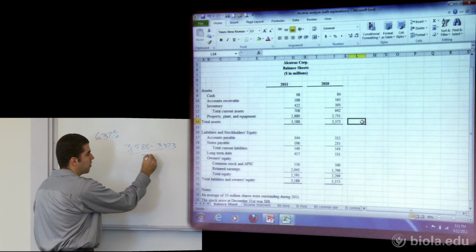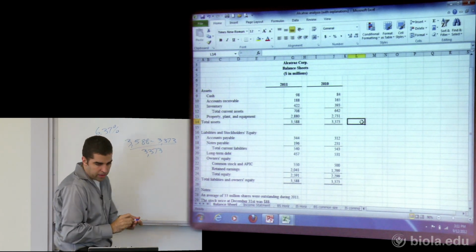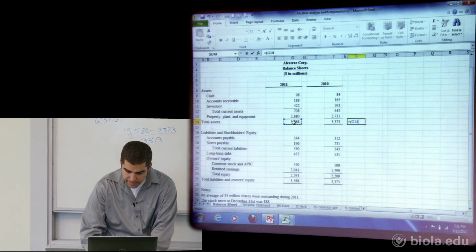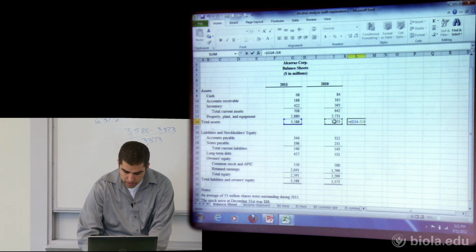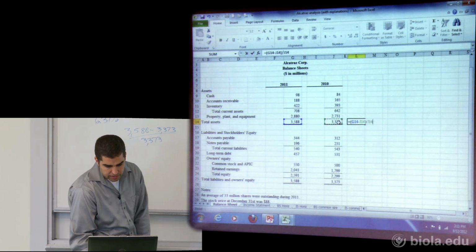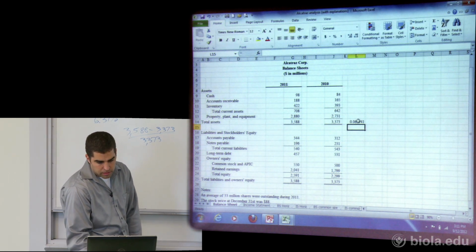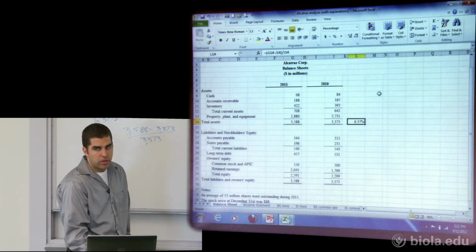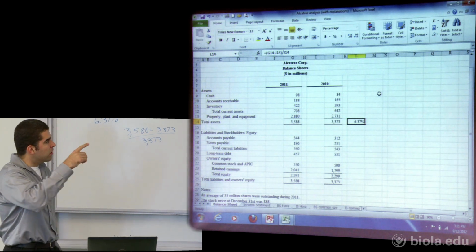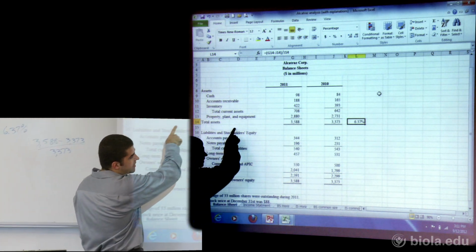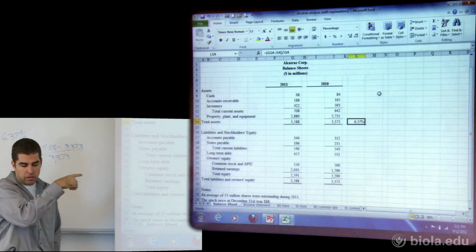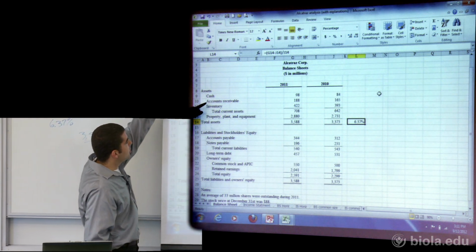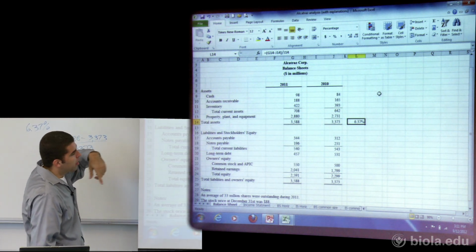3,373, the base year. Let's put that together here on the slide. That sale minus that sale divided by the 2010 sale, and we could put it in percent form, 6.37. There you go. Now, Carl looked at this, and total assets is important, but total assets is a subtotal. All that's doing right there is adding up cash, accounts receivable, inventory, and property, plant, and equipment.